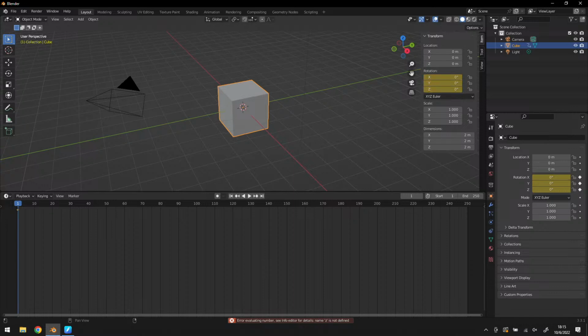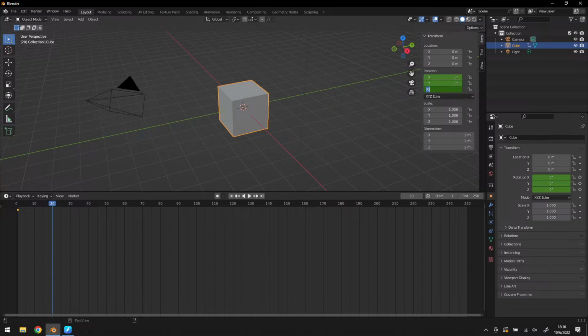So I can hit I, and the little yellow indicates this box changed, which means there's a keyframe on that frame. I can move over to say keyframe 20, and you can see it turned green. That's because there is a keyframe there, but not a registered keyframe.